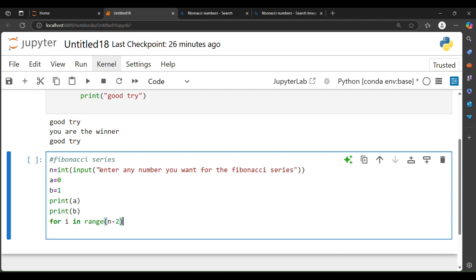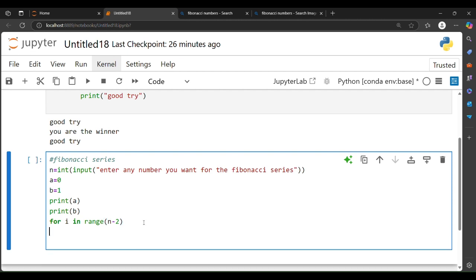I want to print all the numbers which user has input, but I have to understand one more thing, that I have already entered two numbers. Because I have entered two numbers, those numbers should not be entered again in the series. So that is why I have subtracted these two numbers from the number which has been input by the user. I hope you are very clear with it.